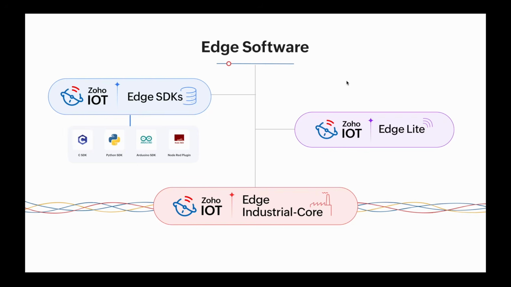Number two is Edge Lite. This has some of the Modbus protocol capabilities and real-time data collection from meters and other equipment that supports it, and securely transfers that to the cloud. Number three is the Edge industrial core. This is targeted at manufacturing industries and large buildings, where we support a lot of protocols, and it can be deployed in industrial PCs and industrial gateways. It has a more functional framework which can be extended on top of that as well.